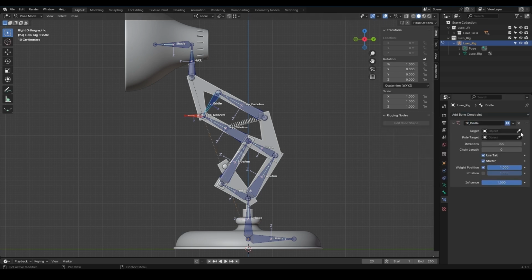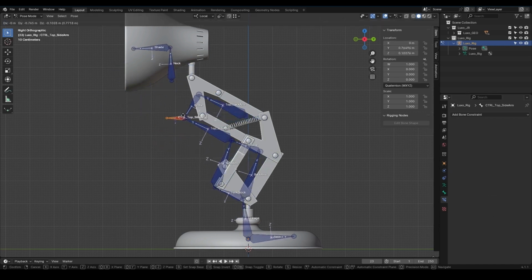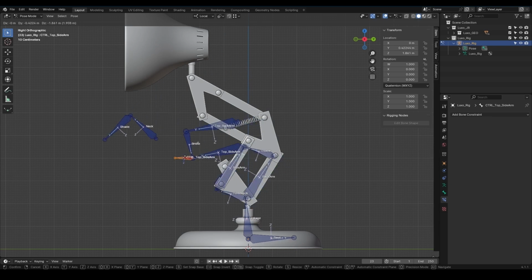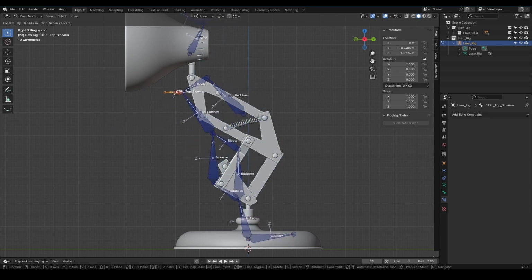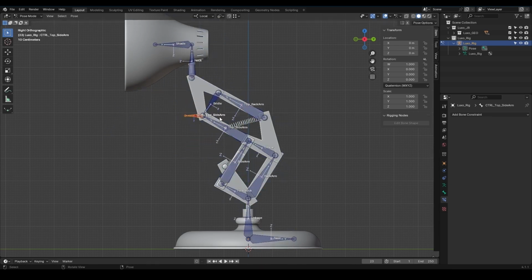We select the Luxo rig as the target. And for the bone, what should we do? We can use top sidearm controller, so I select top sidearm controller from this window. If I select and move top sidearm controller, we see that the bones interact perfectly and follow each other. As you can see, all the IKs we created are now controlled by this controller. So I press F2 and rename it to IKCTRL. It's better. Great. Now let's test our rig.